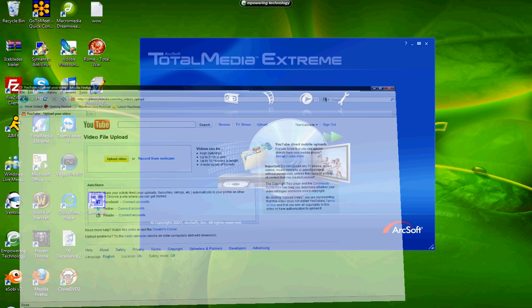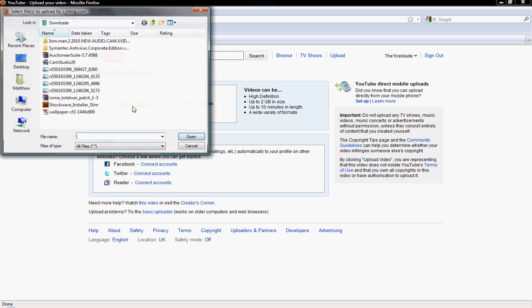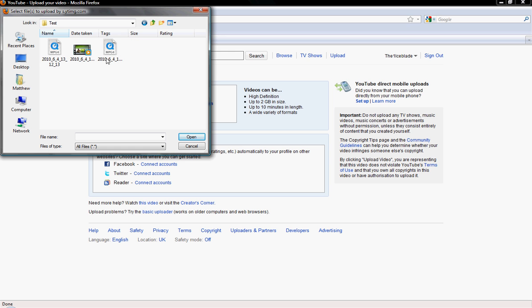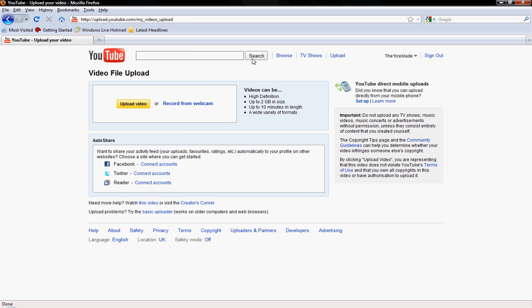For YouTube, if you want to go to that, you click the upload video icon here, and if you go back to your videos, if you can find them, here we go. We'll go to test, and there it is. You can pump it up straight like that. You can get up to 2 gig in size and 10 minutes in length. You can put the raw video up there, or you can go into programs like Sony Vegas, or whatever you guys tend to use, and do it that way.